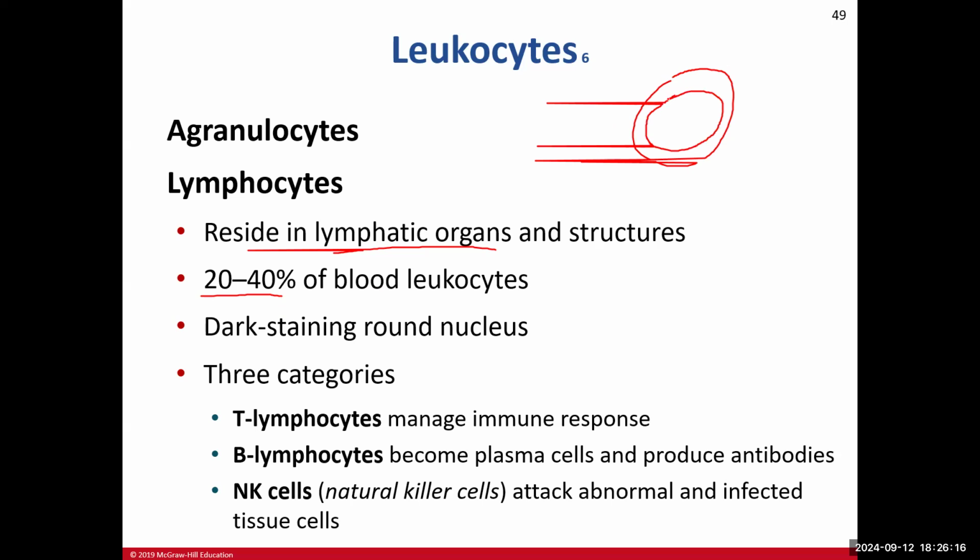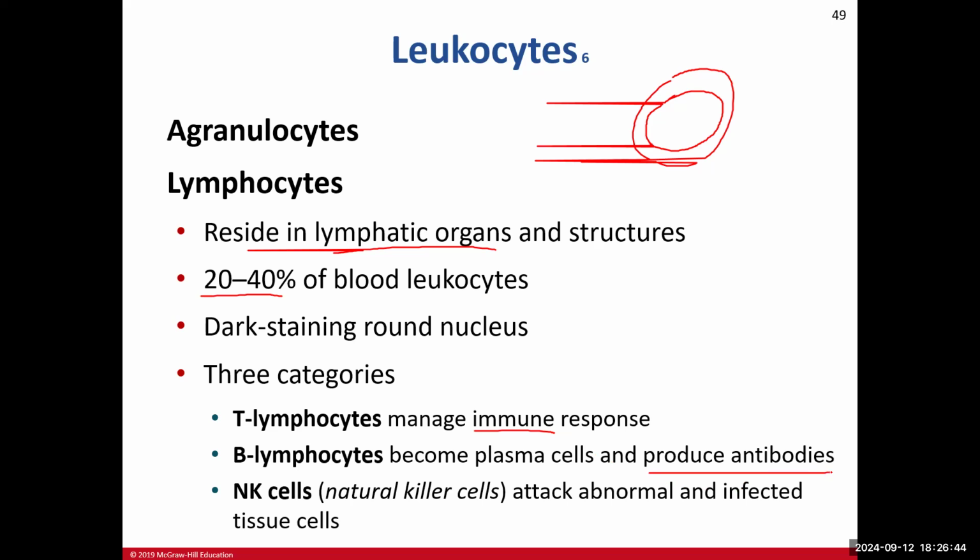All right, so 3 types. T lymphocytes, again, just for now, just learn what's on the board. We'll get into more details when we get into the later chapters. Immune response. So there are different types of immune responses that you have, but overall, T lymphocytes are brought in on that. B lymphocytes, a good majority of them will convert into plasma cells. Plasma cells make antibodies.